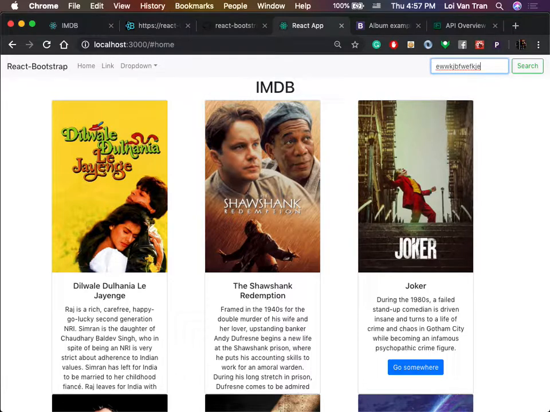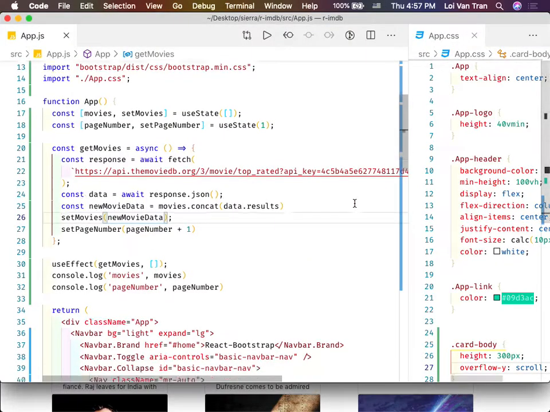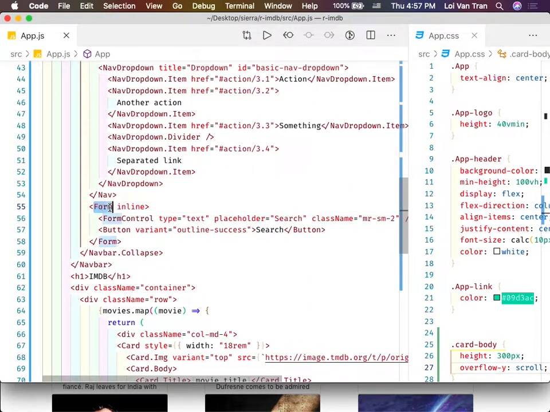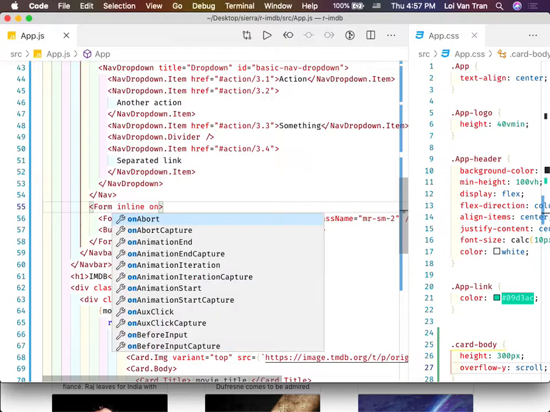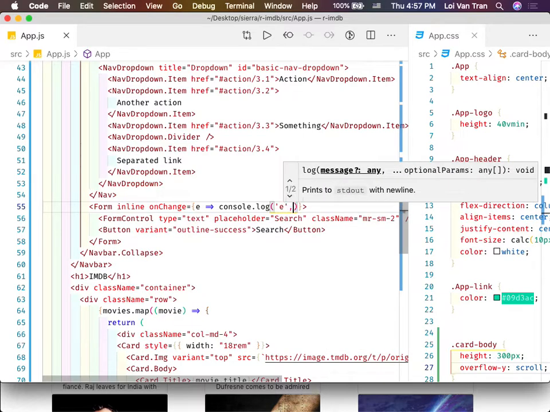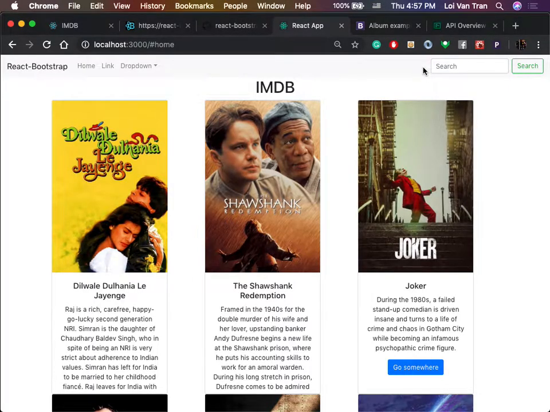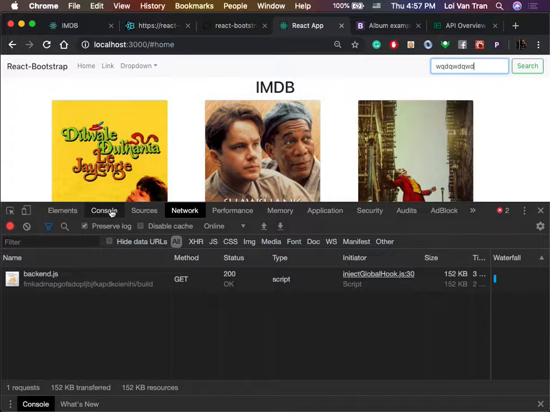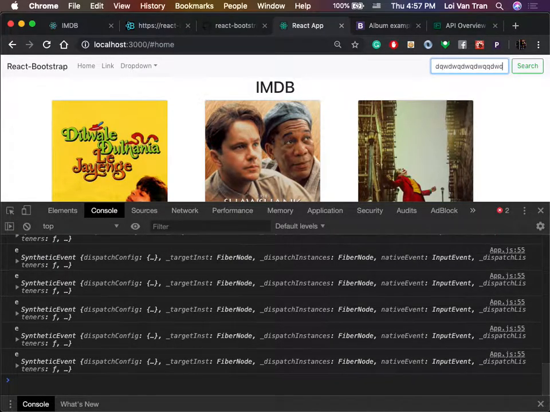How do you get the search input value for React hooks? Okay, so we can look at our form, and we just look at our documentation. It'll say onChange, I believe. And we'll look at the e, which is the event, and we'll just console.log it. So now if we look at our console and start typing, we can see that we have e.